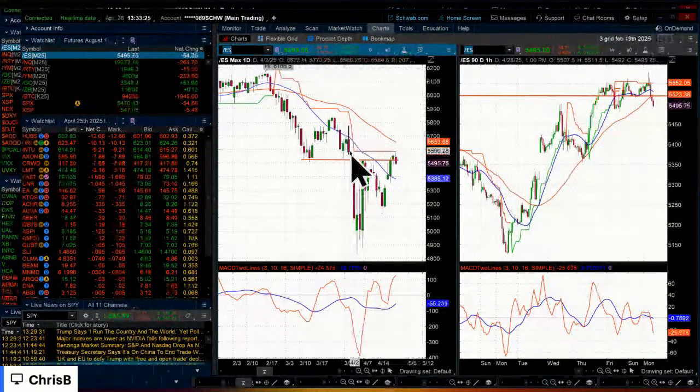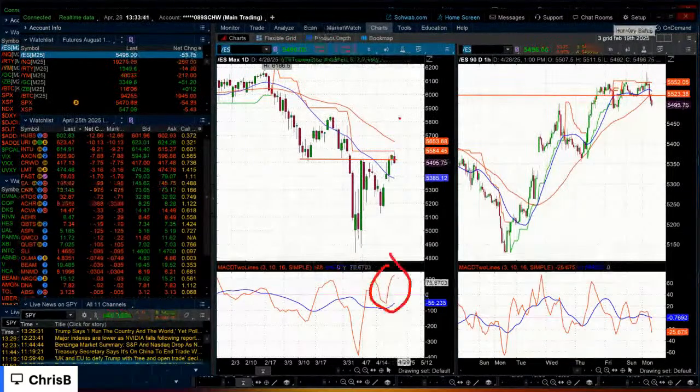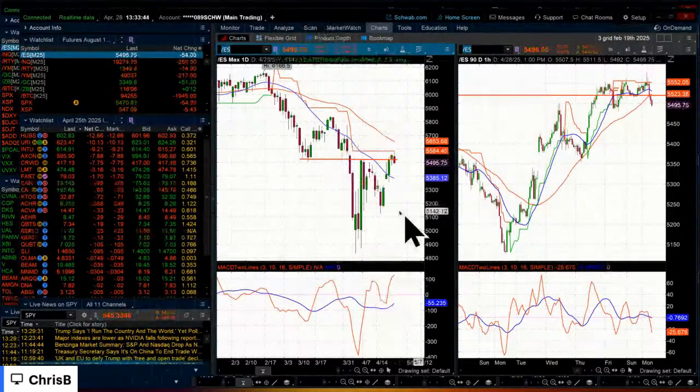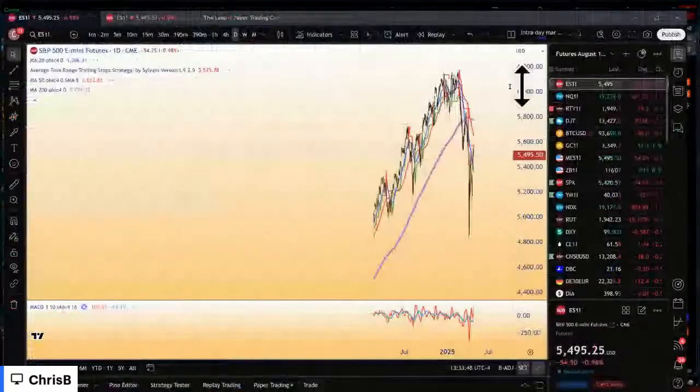Now, that doesn't mean it can't go up to here first. That's why you need 3 reasons to do a trade. So I just can't stress that enough. So let me show you the reasons today and why we shorted the markets. Number 1, markets were overbought in a downtrend. You can take it with this. You could take it with TradingView. Go and take this on a daily chart.